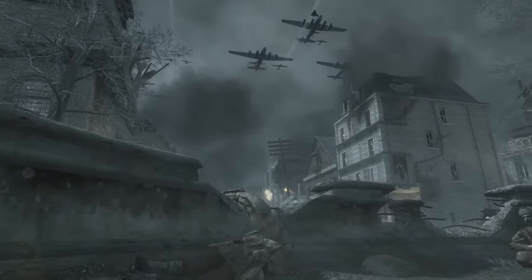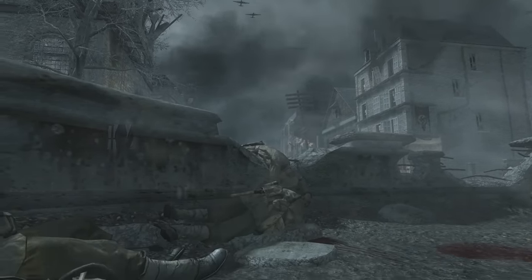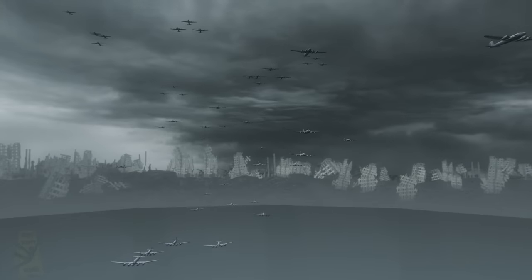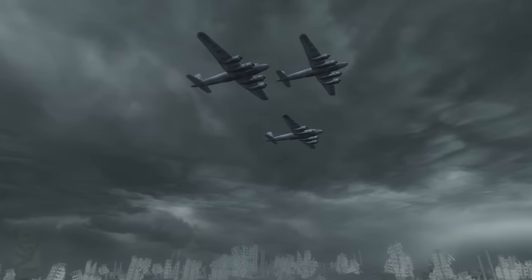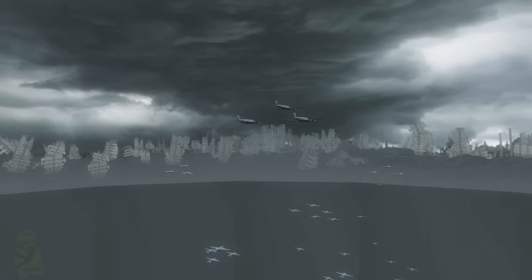Earlier on in the video I mentioned about the ships in the background. Well, what about the bombers flying overhead on the mission Vendetta? To my surprise, I found that all of the bombers are fully 3D, even the ones flying so high that they actually look 2D. I genuinely expected the highest ones to be 2D because there's so many flying overhead, but it was a nice surprise.